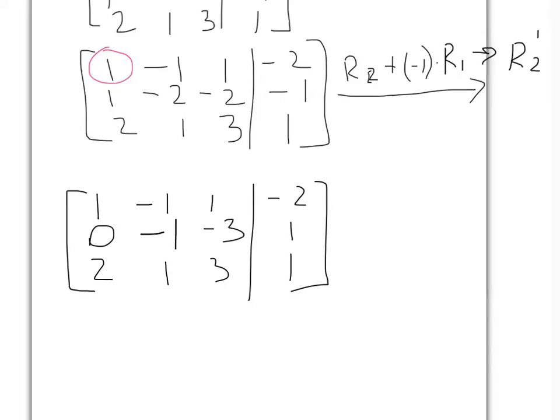Now, you need to ask yourself, are you done with column number 1? You already have your 1. You have one of the zeros, but you don't have the other 0. So you have to keep working on column number 1. When you're done with column number 1, we'll switch to the next one. But so far, we're still working on it. So now we need to use this 1. And we're still pivoting around the same element, and we'll keep circling it because we'll be using that 1 to convert the other numbers into zeros.